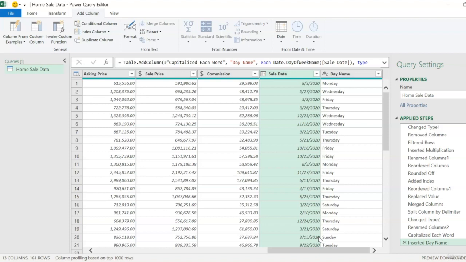So to create our calendar table, first we need a list of dates. Now, it is possible to generate such a list using the M programming language, which we have actually been writing this entire time without even knowing it. If you look up at the bar directly above our data preview, which looks very much like the formula bar in standard Excel, you see some very strange looking code that corresponds with the latest transformation step we applied.